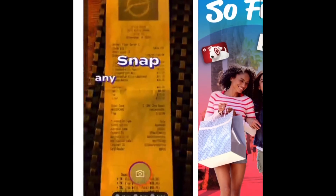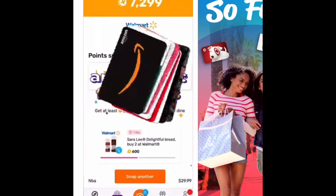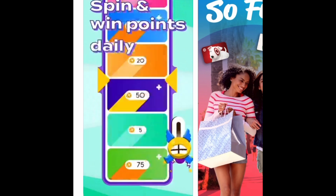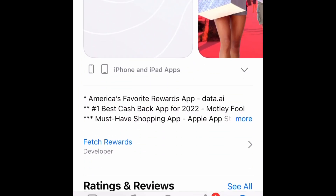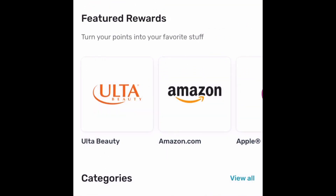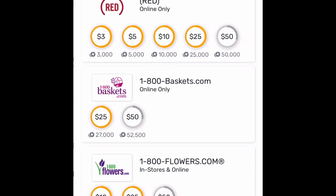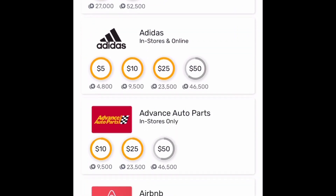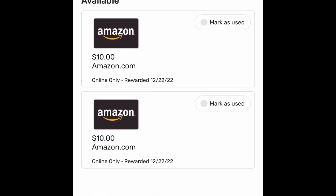All receipts are good to scan up until two weeks. You can scan gas, grocery, restaurant receipts, and more, and you'll earn 25 points or more each time. Also, every 24 hours you can play and spin a wheel to earn extra points towards gift cards. It even has a 4.8 out of 5-star review. Here are a lot of the categories and gift cards you can receive once you've built up enough points. I typically just get Amazon gift cards — so far I've redeemed two $10 Amazon gift cards.